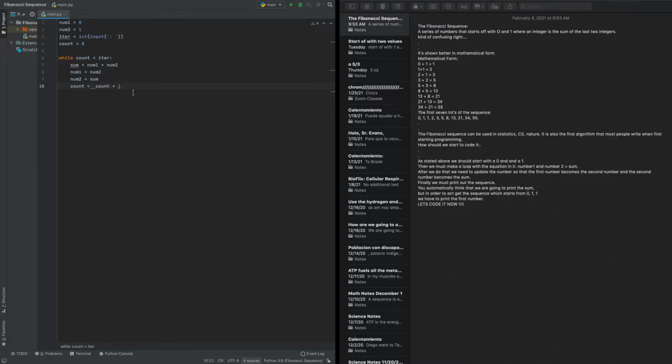So now that we've written all of our code, we still don't have an output because we didn't print anything, right? So our automatic instinct is to print our sum, but that makes no sense, because why would we print the sum when we needed to actually get the 0 1 1 2? If we print the sum, then we're only going to get the 1, we're going to get 1 2 3 5 8 13 21 34 55. But we actually need our 0 and 1 for the sequence to work. So how are we going to do this? In order to print those numbers, we're going to have to print our number 1, because remember, our number 1 is the 0, right?